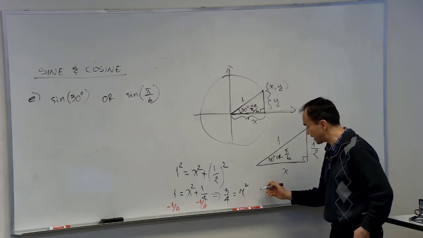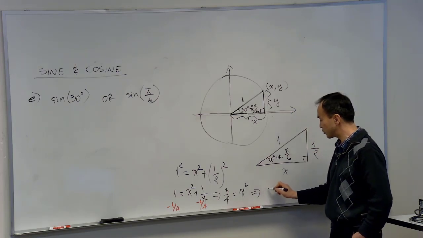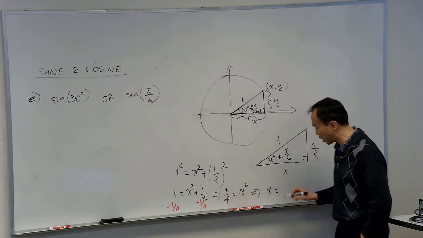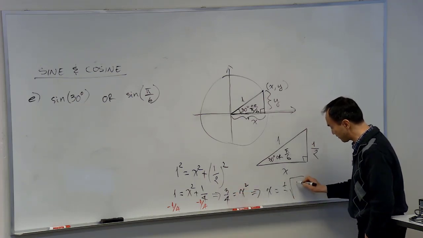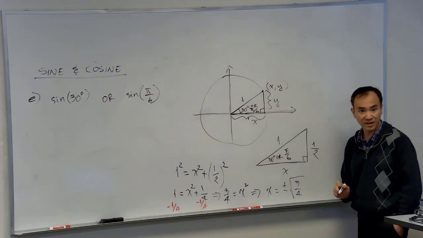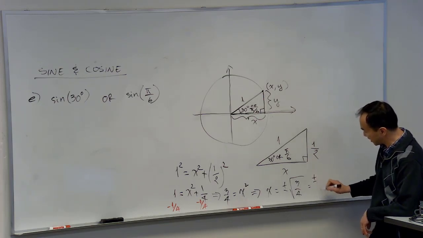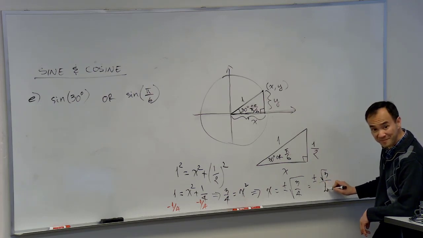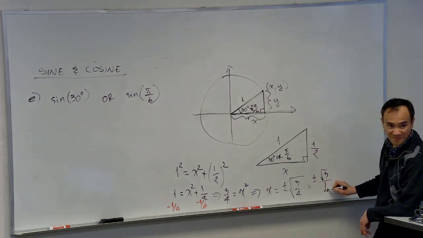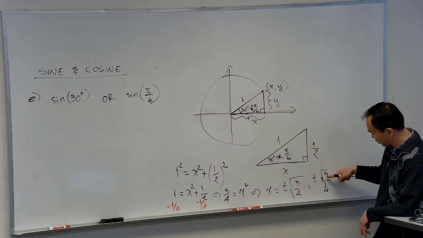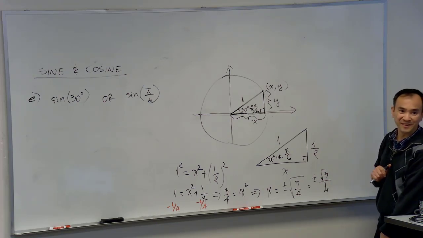Then how do we find the x value? X can be found by taking the square root of both sides, but definitely we have to go plus and minus the square root of 3/4. The square root of 3/4 can be further written as plus and minus the square root of 3 over the square root of 4, and the square root of 4 is 2. Am I going too fast for anybody? Okay. So now the square root of 3/4 is the same as the square root of 3 over 2. Okay. All right.